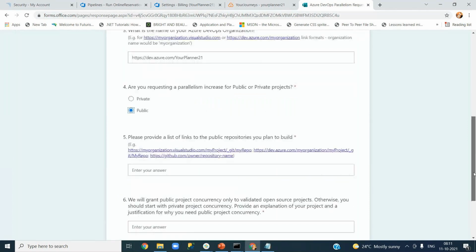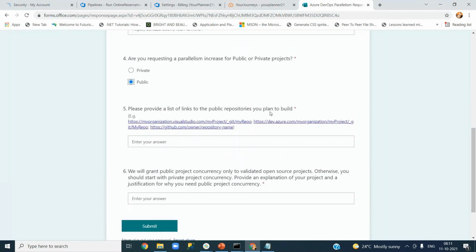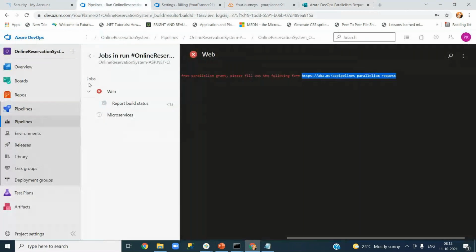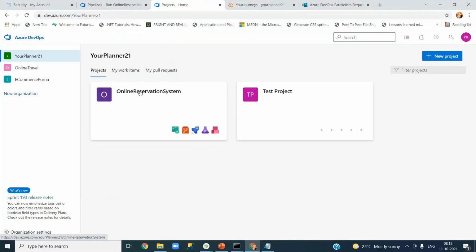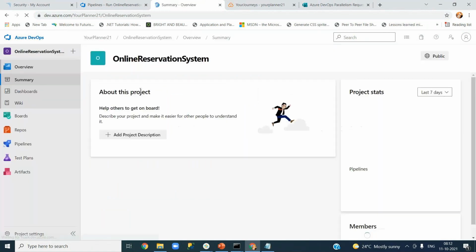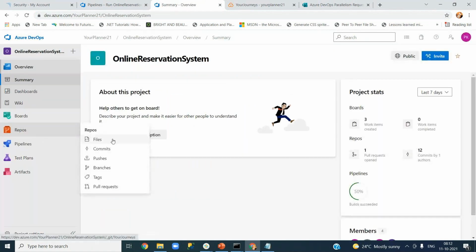Please provide a list of links to public repositories. I have to give the complete one. Private.